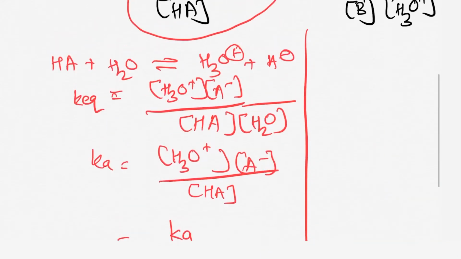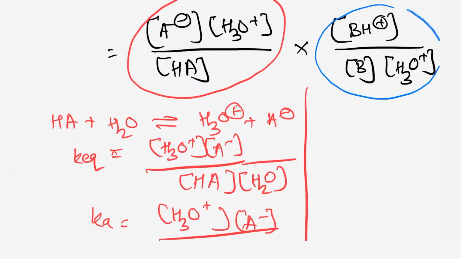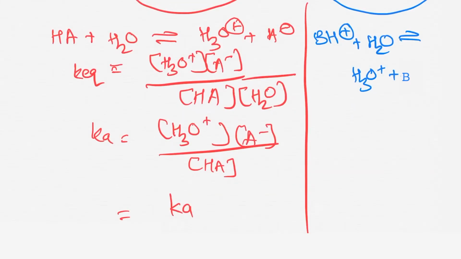This particular other term on the other side is actually the dissociation constant for an acid BH plus, which is exactly the same. So, I will not go through the details, but you can see BH plus H2O and you can figure it out yourself, giving you H3O plus plus B. So, this particular term here will be 1 over Kb, or rather KBH plus, right.